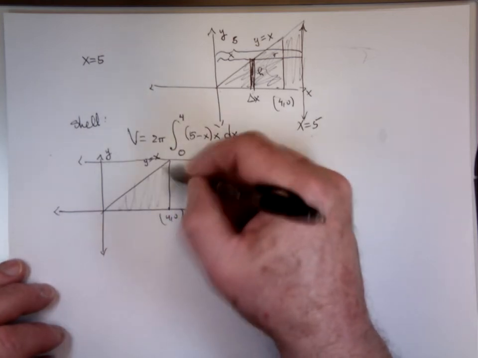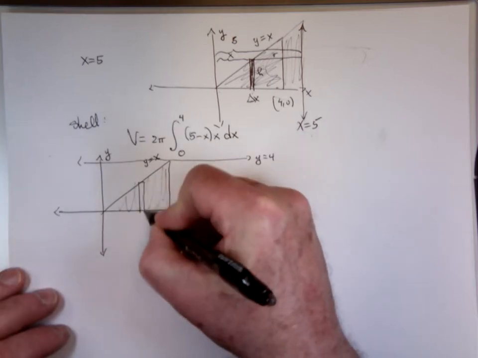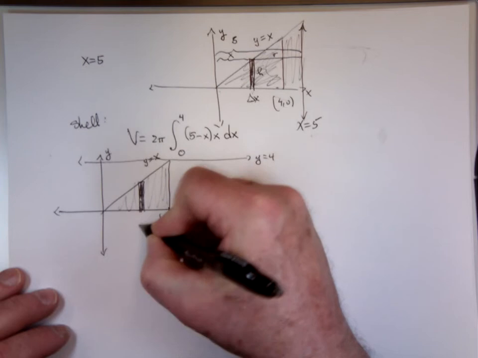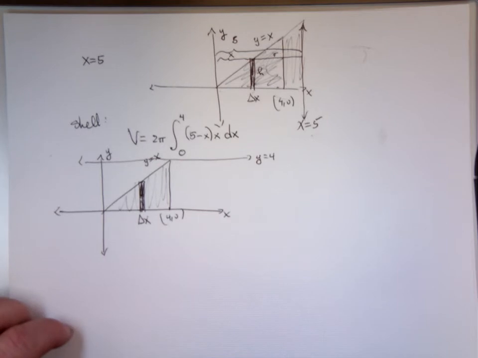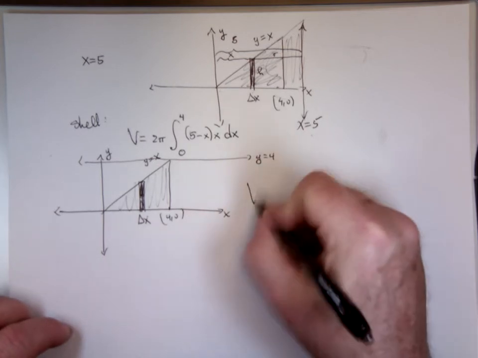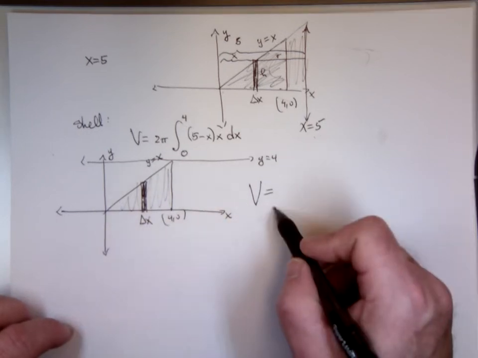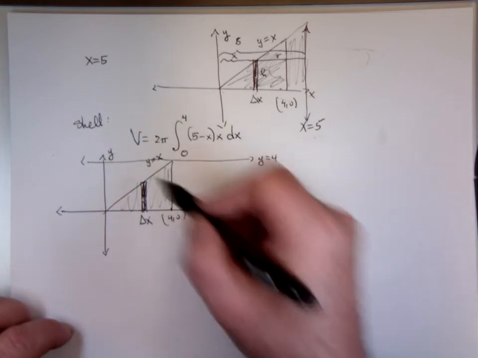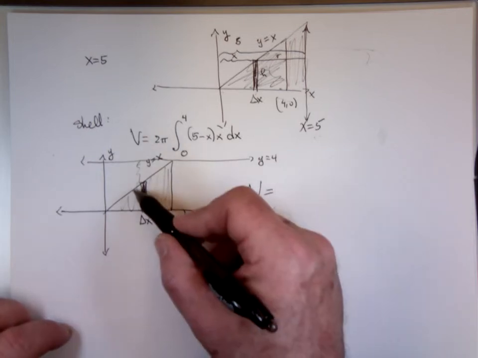Okay, now when I take this rectangle and I go around the line y equals 4, what will I generate? That will be a washer. You couldn't use a shell, not if you're going to use this rectangle. If you use this rectangle, which is what I'm going to tell you to use, you must use the washer method. But there's no gap. There is a gap, right here. Oh, if it was this way, it would be a shell. Am I correct? You are correct.